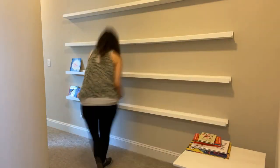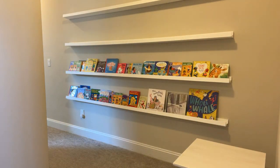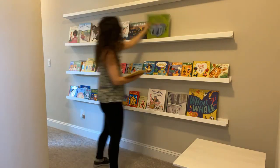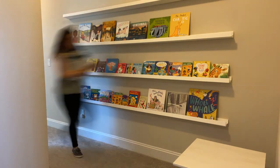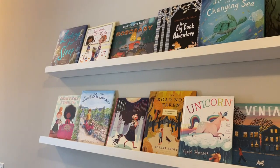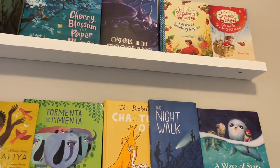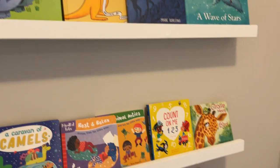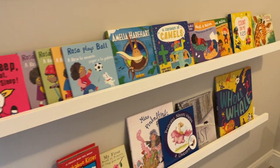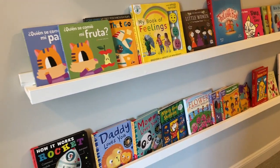Then I got to decorating. My nieces loved it so much — they think it's amazing that they have their own special bookshelf. The books on the bottom are for any child to grab at any time; those are all board books that I don't mind if they get ripped or chewed on. But the books at the top are the beautiful books that no one is allowed to touch — those can only be read with adult supervision so that the beautifulness does not get messed up.